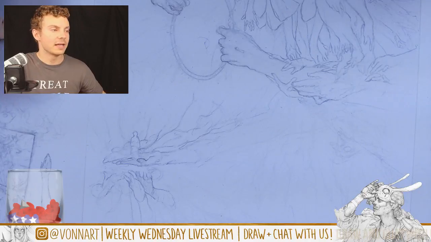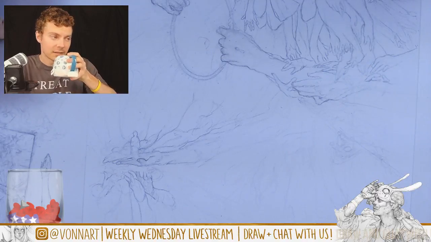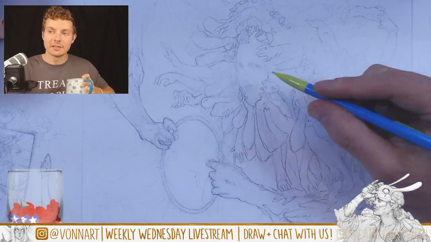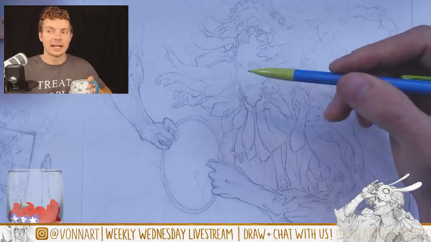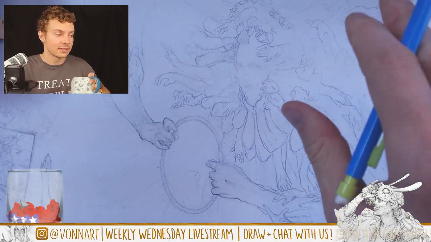Luva says, what if you do a mask without a mouth? Like all the expressiveness is in the hands and it doesn't eat because all the strength comes from getting more arms. Well, that's interesting. I like the idea of this being a mask, though. So it's not actually the creature's face. You'll never actually see the creature. You'll only see its hands and arms.